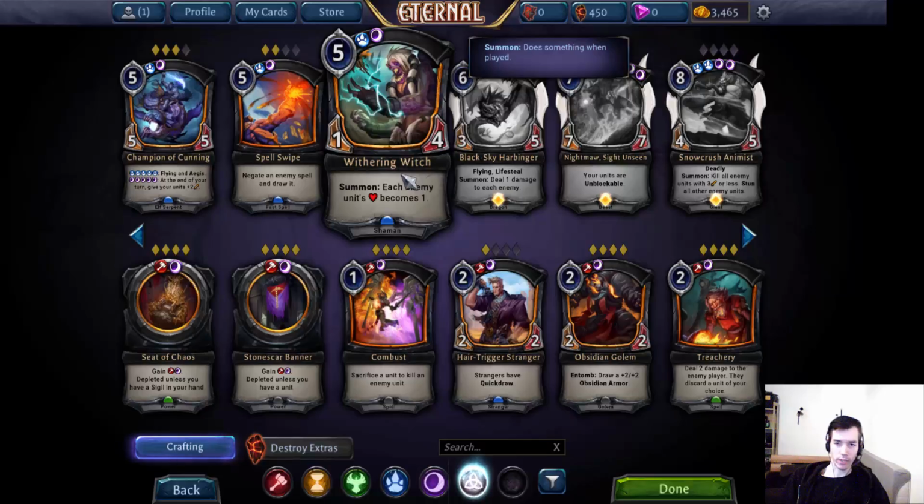Next we have Withering Ridge, basically a nice enabler for the Feln colors. Works really well with the 3 power -1/-1 to all enemy units, Lightning Storm, with Black Sky Harbinger. There's plenty of ways to deal 1 or 2 damage to all opposing units. Combined with this card, that basically means a makeshift Harsh Rule, especially a one-sided one that adds a 1/4 to the board, which is really nice.